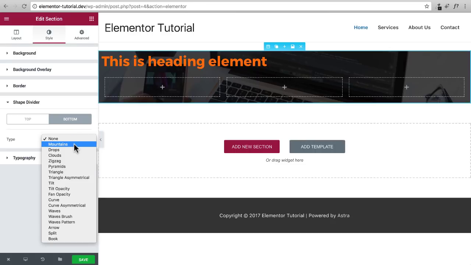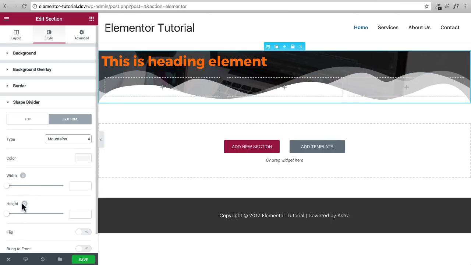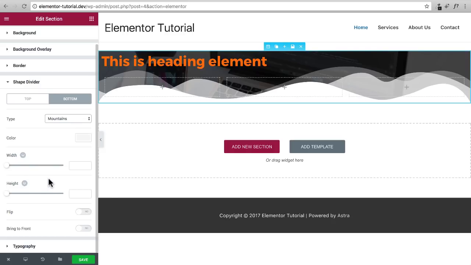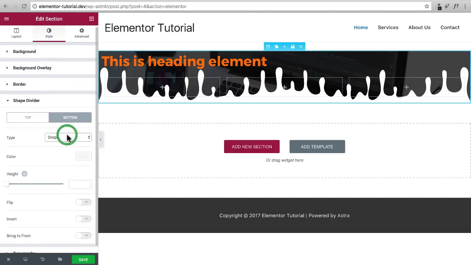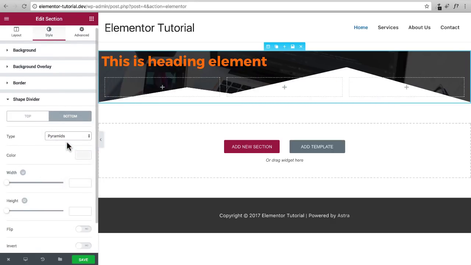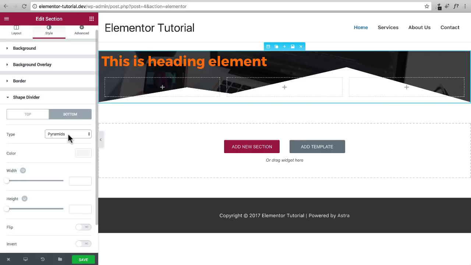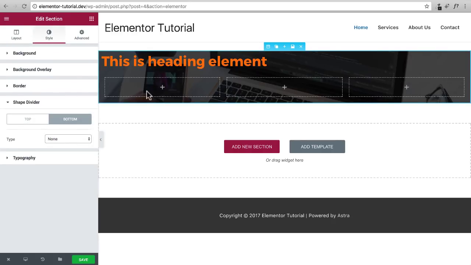If I choose the mountain option, you can see we get this wavy effect right there, and you have full control over the strength of the effect right here. And there's various options here. Here's drops, clouds. There's all of these different options here. It's a pretty amazing tool, this shape divider. So I'm going to go back to none because it doesn't really fit with what we're doing. And there we go. So that's our style settings.